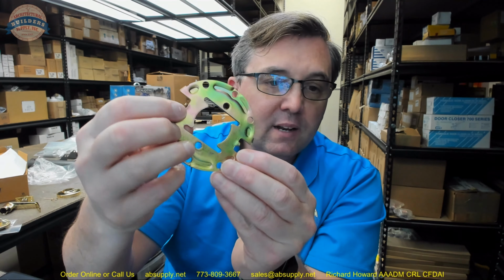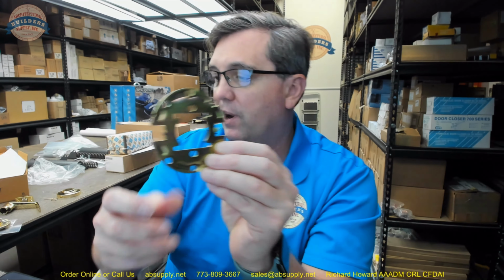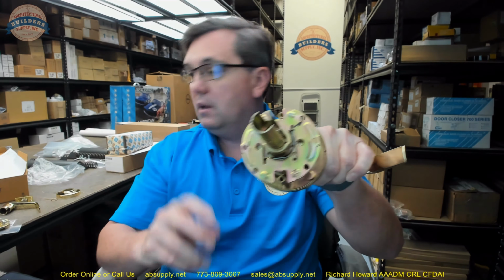If it's a wood door, you don't have to make those notches because those prongs will sink into the wood door. But if it is a metal door, your metal door will be prepped from the factory for that. If you don't have those little semicircles at 3 and 9 o'clock, then the door has been drilled for the lock set, and you will need to get in there and create those preps. Rather than grind this off, you'll just make those preparations. You want those little prongs to help with anti-rotation. So the plate goes on, okay?